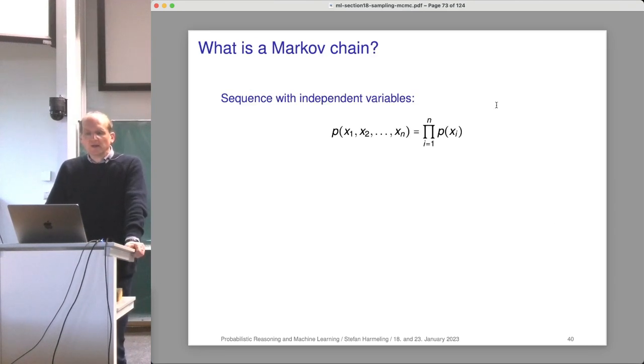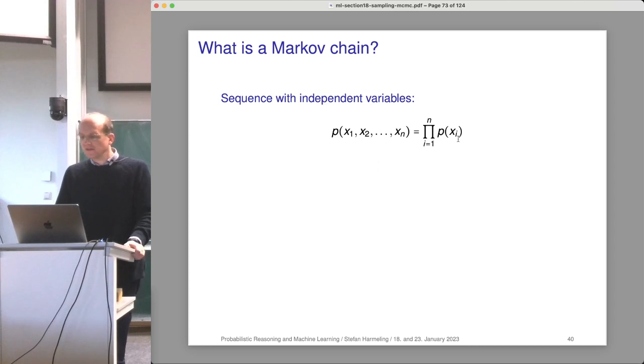But so, again, what is the Markov chain? This can be easily seen by looking at the PDF of a sequence of observations or a sequence of samples. In general, if I have independent variables, then my joint distribution of them will factorize into these single factors. And in this case now, if the P of xi is the same distribution as the P of xj for some other j, we would say it's iid. So it's not only independent, but it's also identically distributed.